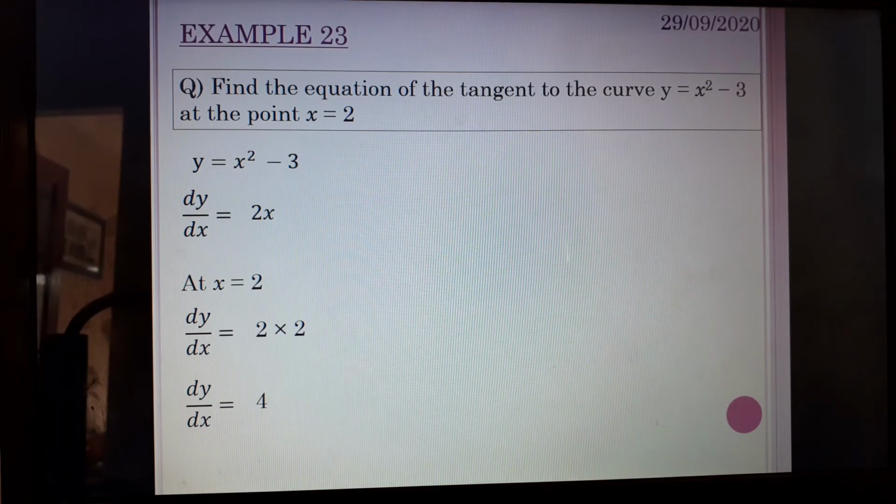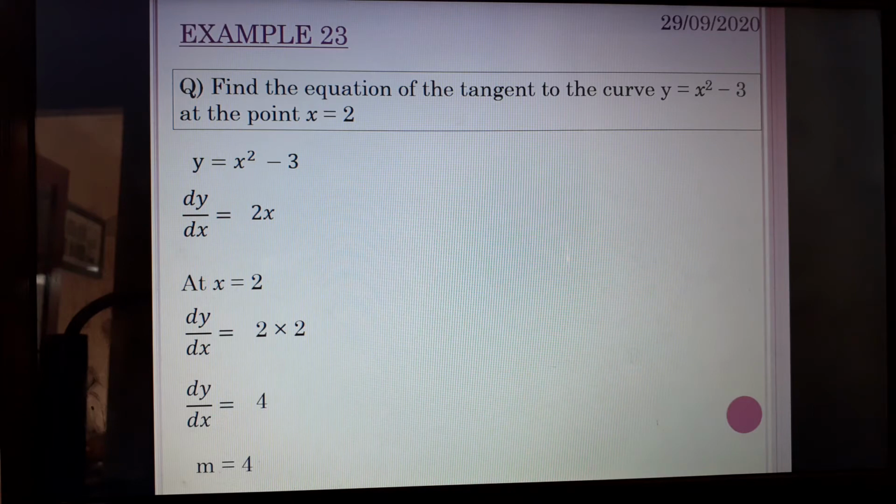That means that if dy by dx is equal to 4, then the gradient is equal to 4. So you must state that very clearly: if you have worked out that dy by dx is equal to that number, you then state that means that the gradient is equal to 4. Make that really clear. So that's us now worked out one of the things. We know the gradient is equal to 4.